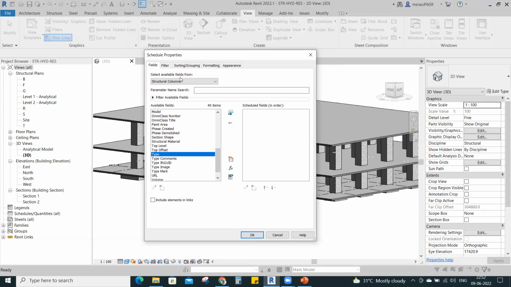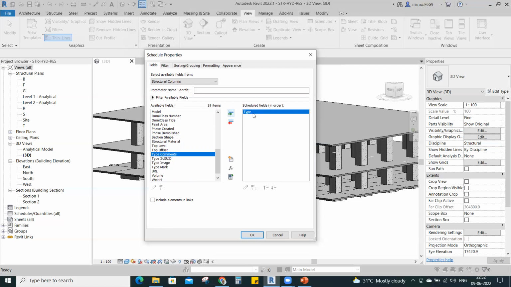For the structural column, I am taking the type parameter. We call all these fields parameters. Select the type and move to the right side. What is the type in Revit? Type is nothing but a different size or different shape.